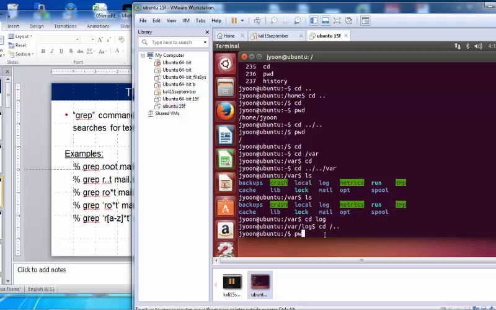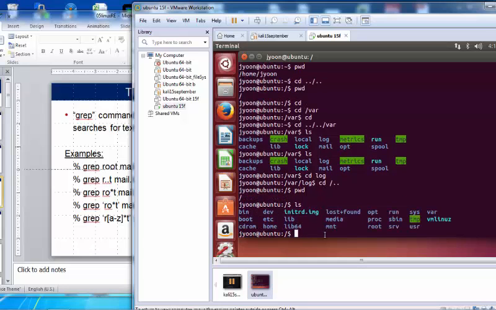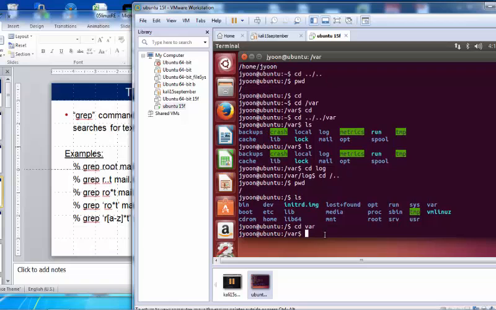Okay, right here, where I am, I'm on top. I have so many such directories. If I want to go back to var, should I do var or slash var, or just var? Both work. If both work, why does it work? Why didn't it work previously? Var works. Why? Anyway, I am on the top.